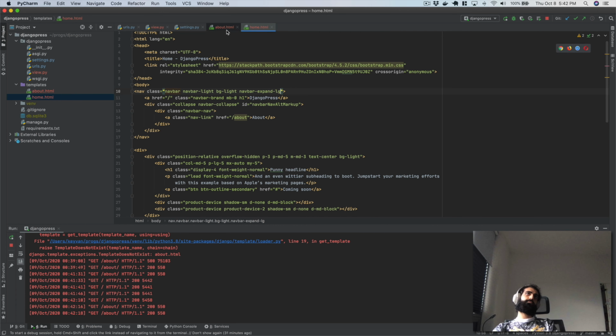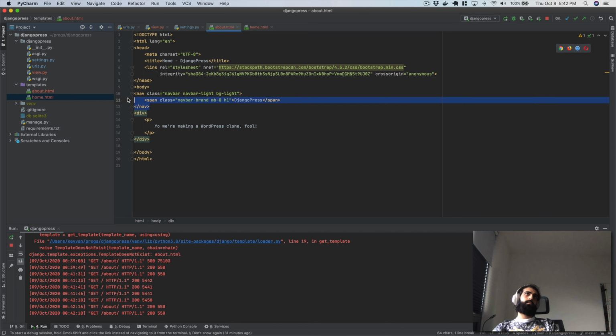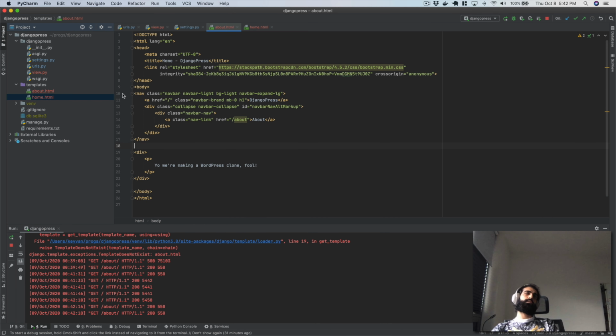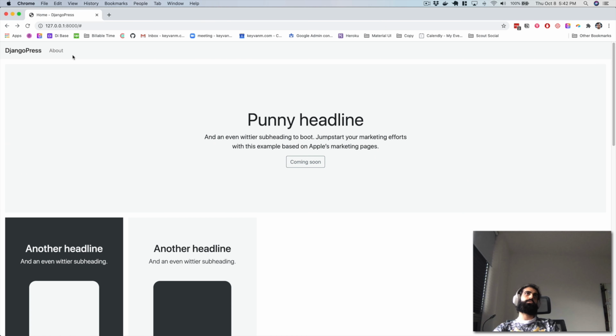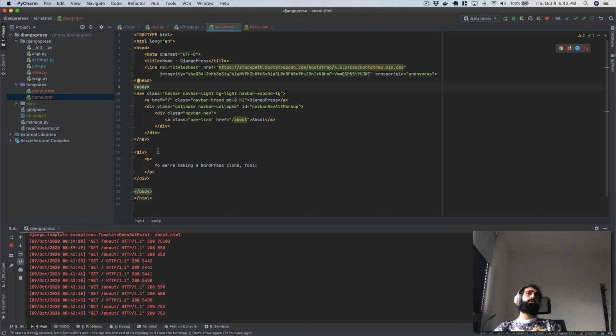What happens is you have two different files. We didn't add all of these new changes that he added here to here. So what do we do? Well, we copy paste. I guess it works. We come back and refresh, and we go here, and yeah, our about is there. Perfect. That works. Now let's go ahead and add another link.